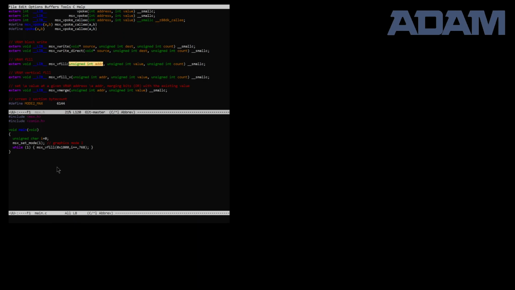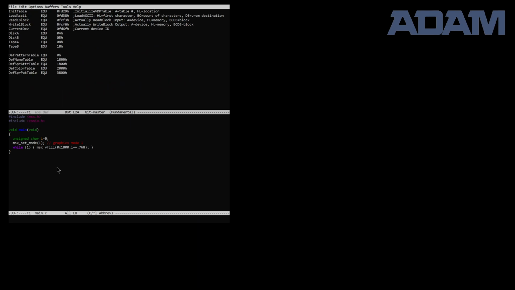So for MSX vfill, if we take a look at the parameter invocation here, we have an address, which is an address in VDP. We have the value that we want to write into there, and we have the number, the length, the count, how many of those we want to write into that RAM. So if we apply that to 1800, which is the name table here, we can fill the screen with the same character very quickly.